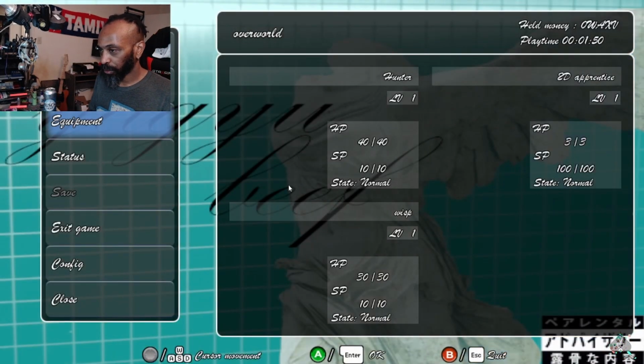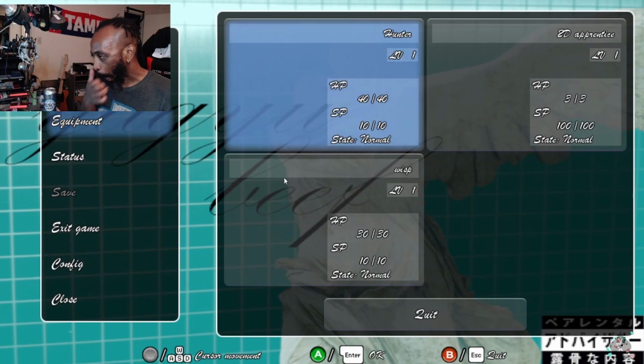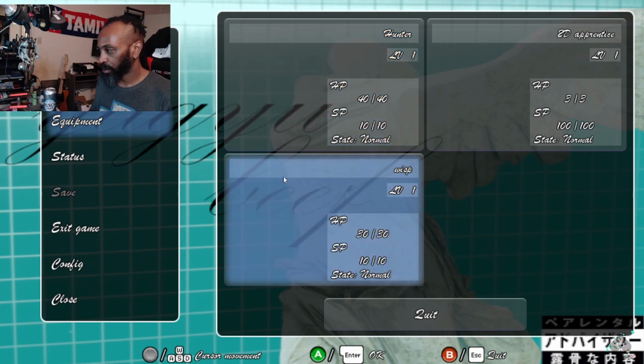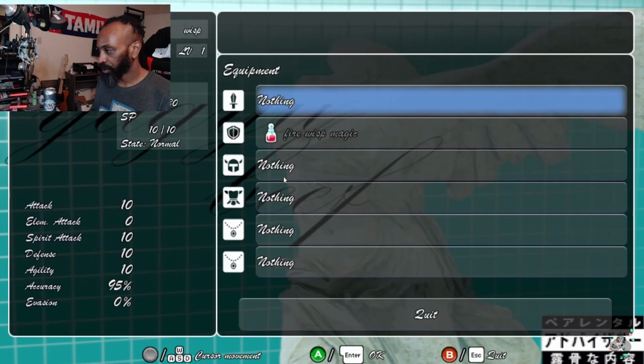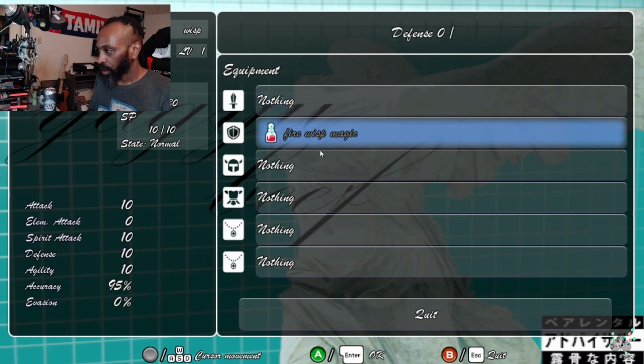So what I've got going on now. It changes the character model, as previously demonstrated, but you've also got it set up to change statistics here.